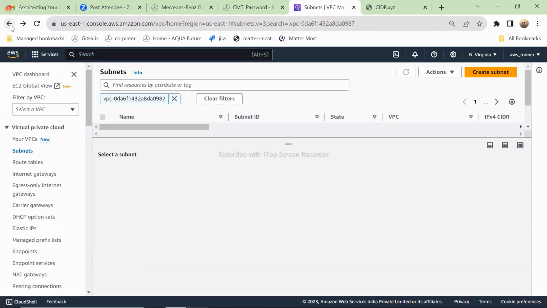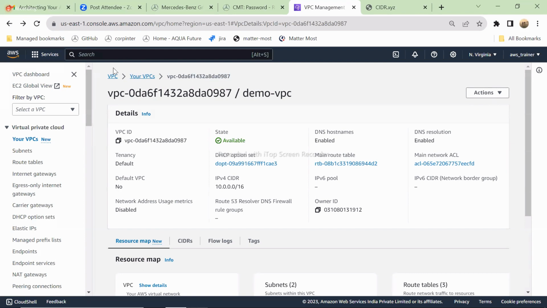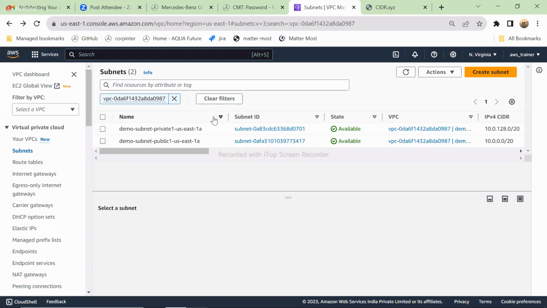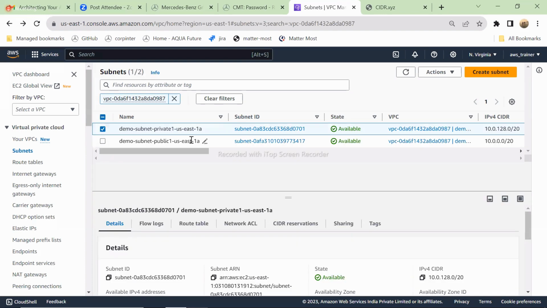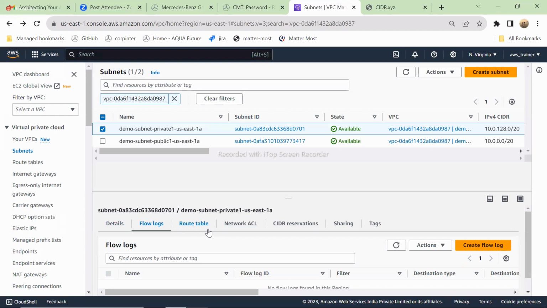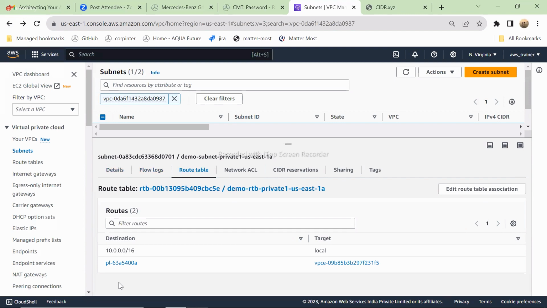But if I go back, private subnet, and here if I go to route, it should have no connectivity to the outside world. See here, there is this entry, PL something. So this is my NAT gateway, and the NAT gateway is connecting me to the outside world, not the direct internet. So this is how we work with networking. This is a very basic setup which I have done.